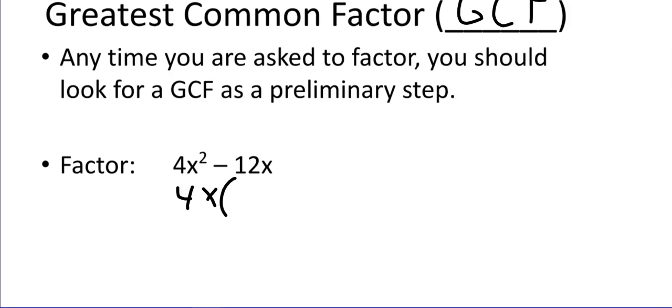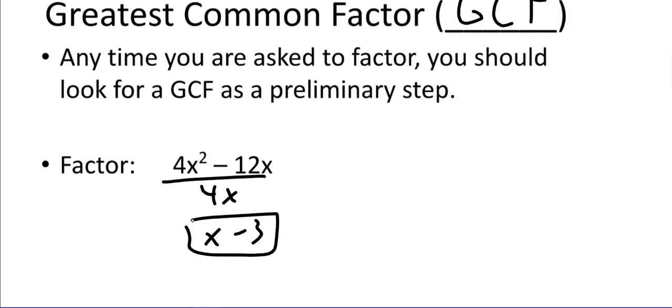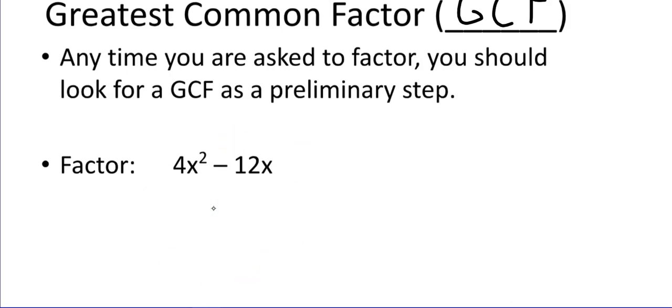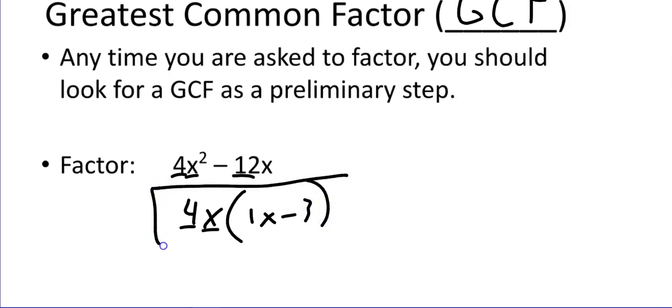Now here, let me tell you this. Here's a common thing people do when they do this. Don't do this. And they go, oh, the 4's cancel, the x cancels, and that just leaves me x minus 3. No. Because this is not the answer. Because x minus 3 is not the same thing. We need to write the GCF out here and divide. So 4 divided by 4 is 1. X squared divided by x is x. Negative 12 divided by 4 is 3, and the x's cancel. This is the answer. Okay? So don't do that division thing. That'll screw you up every time.